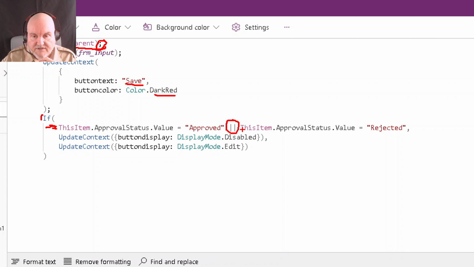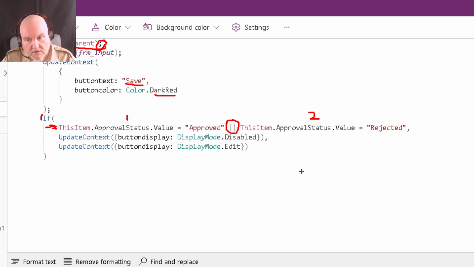So if it's either one of these, it can be one or the other, right? It can be either one because it's an or. And that's one thing you want to learn, is how the values in an if statement work. You can have this and that, which means both need to be true, or this or that, where one or the other can be true, right? Or this, not that, means that one is true and one is not. So there are various ways of setting these up.